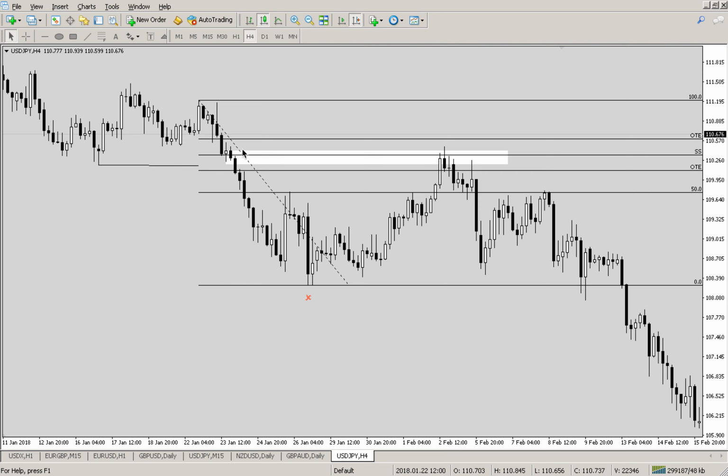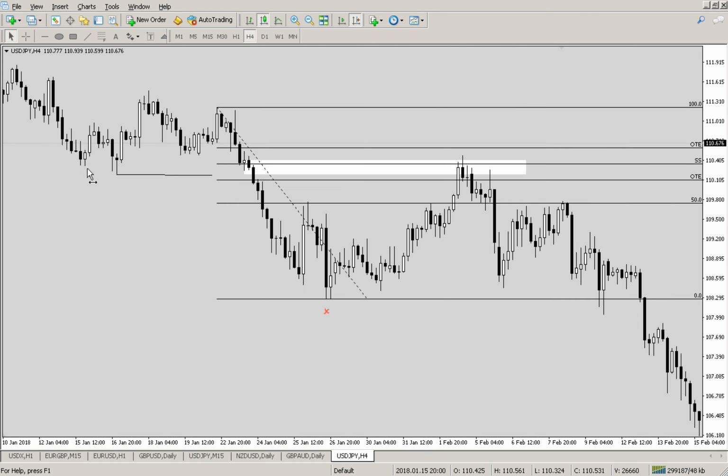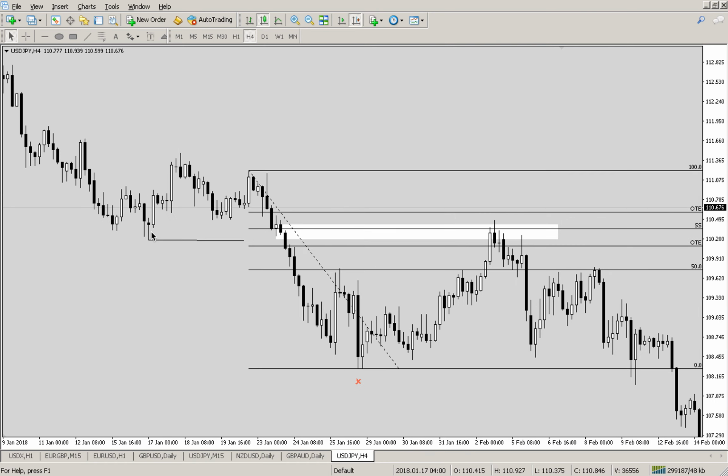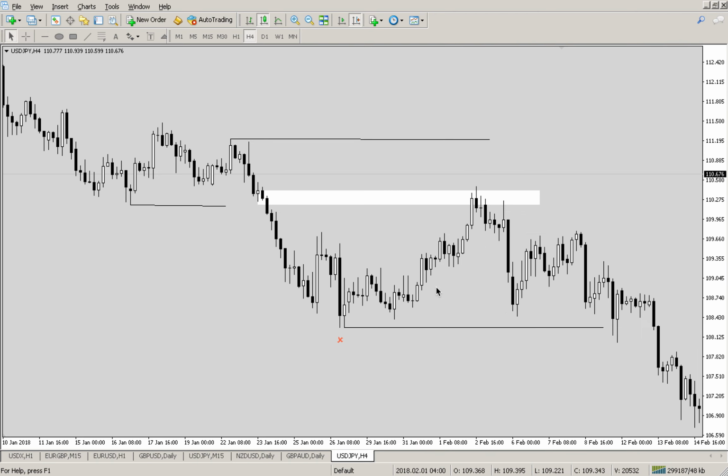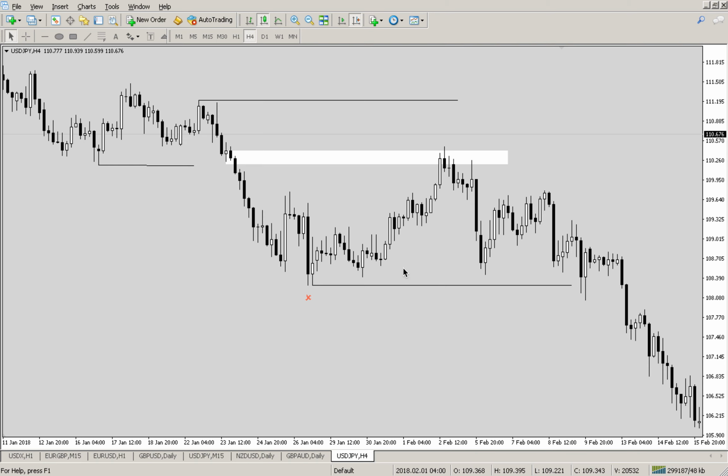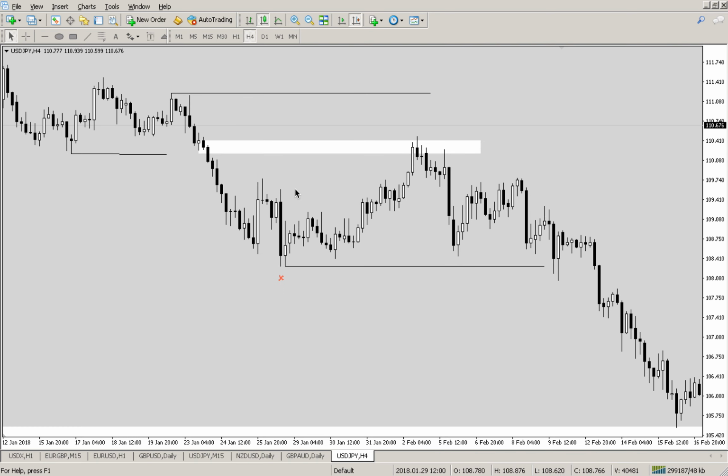And guys, we use this technique once price has broken a structure high or a structure low. We only use this technique in that situation. If we don't see price break a structure high, then we don't really use that technique as such. Alright guys, so I know some of you are going to say, okay, so why do you use it here? The reason for that, guys, is because I had more than one confluence here.